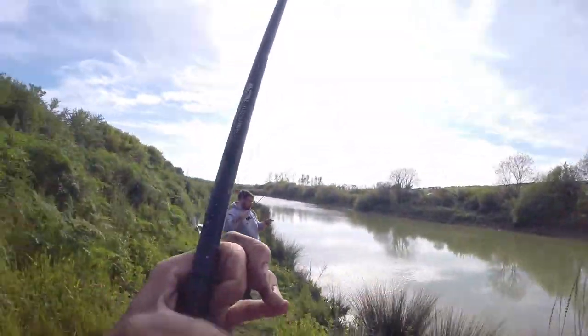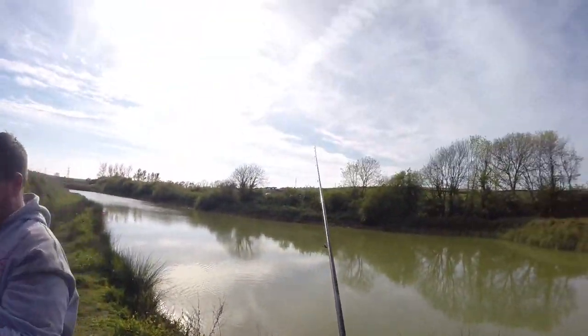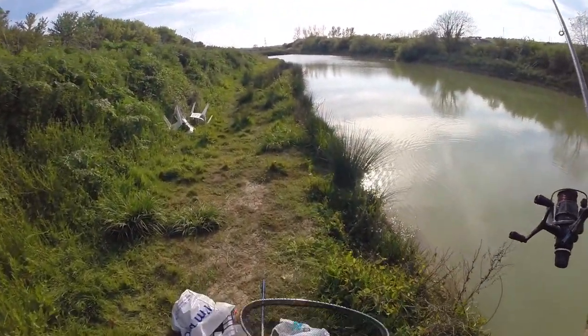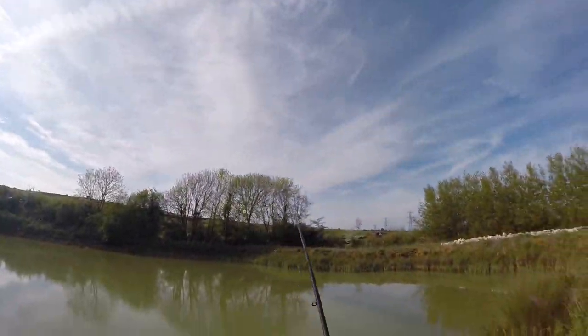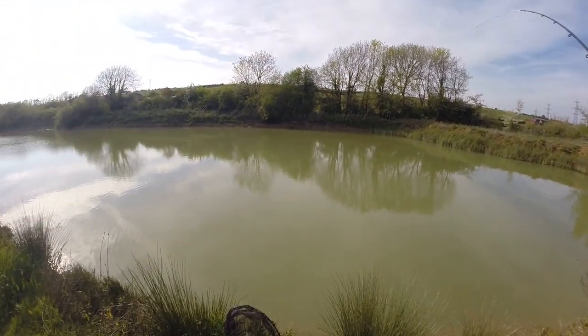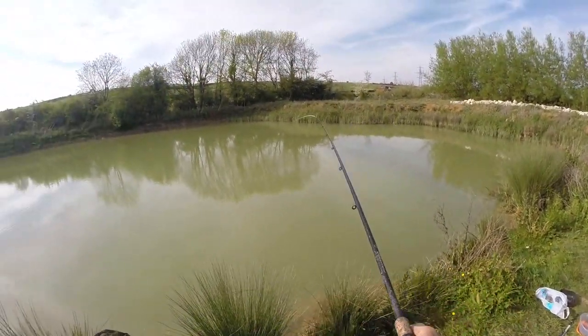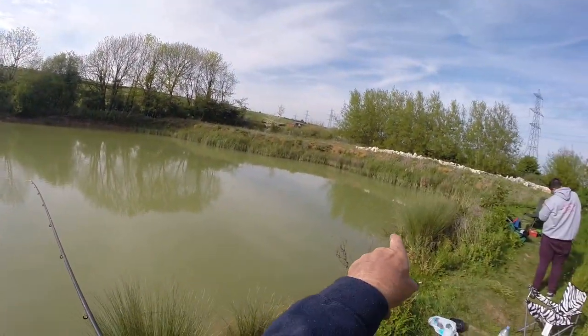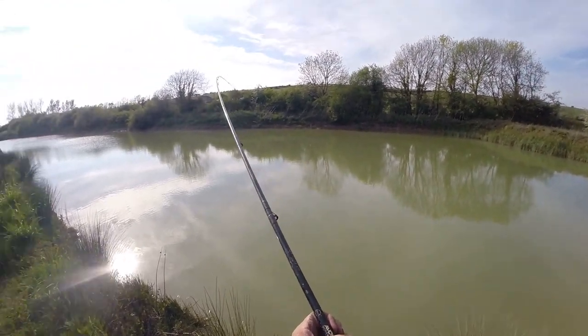And this one's gone down the other side. Oh, you're in, Mackie. I'll come the other side of it. He's taking me down past Mackie, this one. I don't know how big he is, but we'll take it. This one's on the quiver tip rod. I think I'm on about 14 hooks. I'm on quite a small hook here. And I've got away from those rushes, so let's hope I can get this one in to close out with.